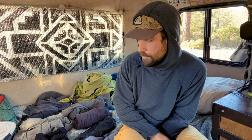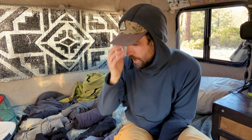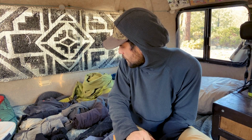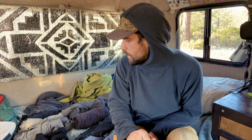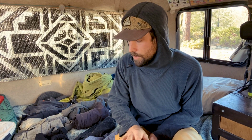Most of my clothes, I have nice clothes, like at MSRP, they're pretty expensive clothes, but I haven't paid full price for anything except for the Melanzanas, really. I either get things on super steep sale, just being patient and looking for what I know I need, or thrifting, or recently Patagonia's Worn Wear has been a great option too. But yeah, we try to buy super quality stuff just so that it lasts for years. Most of these pieces I've had for well over 4 or 5 years.